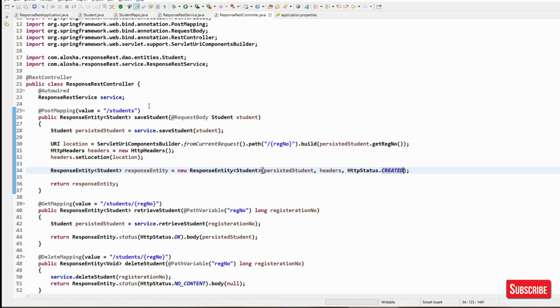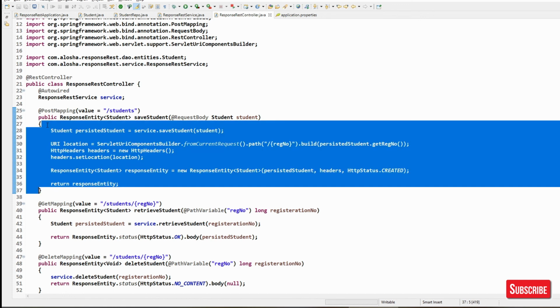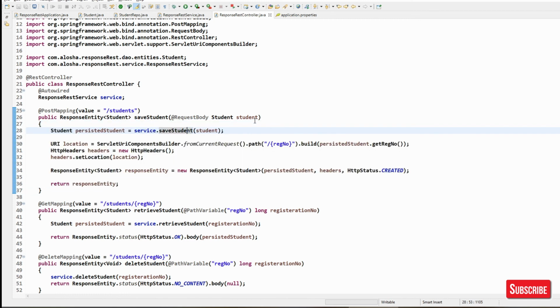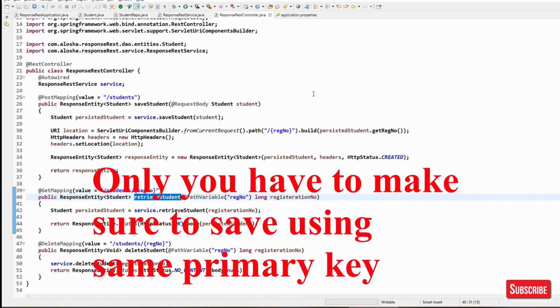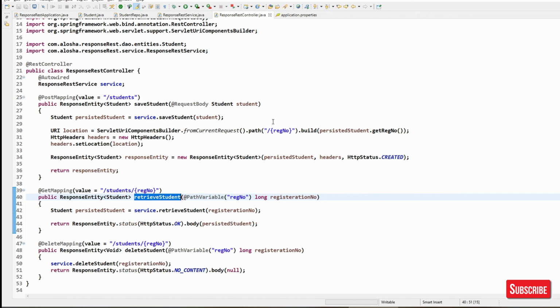First thing is, what we need to do here is by using the same method, we can go for update also. In this case, what we have to do is basically by using this student, we have to fetch the registration number, and then by using the registration number, we will make a call to retrieve a student. If a student is present, you will get a non-null student object. So you have a student object in your database, correct? In that case, you will simply make a call to save. Okay, or better, I'll show you how to go for update also.